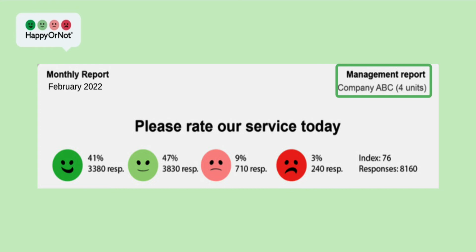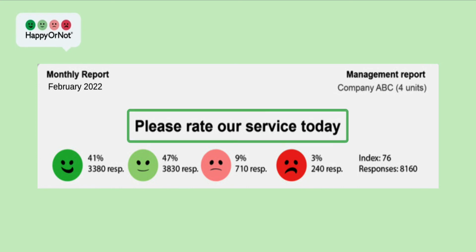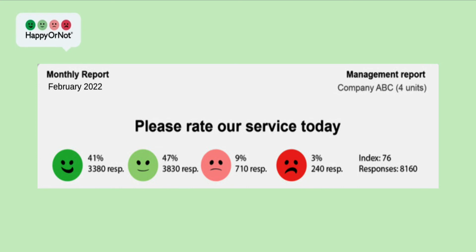The group has 4 units, aka experience points. The results are of a specific survey named Please Rate Our Service Today. If there's more than one survey active at the same time for this group, you'd receive a separate email performance report for each survey. Here, you can see the total results for this survey for the group.